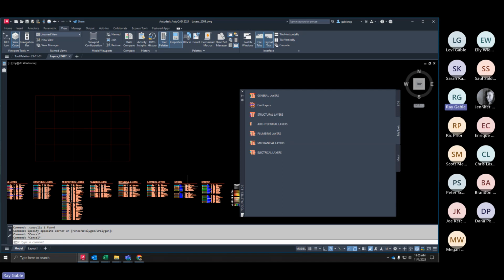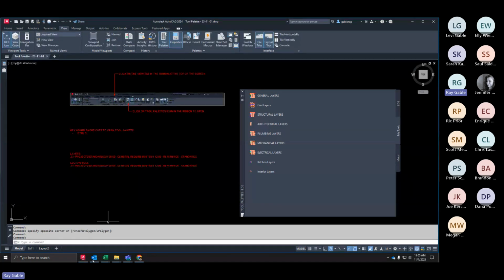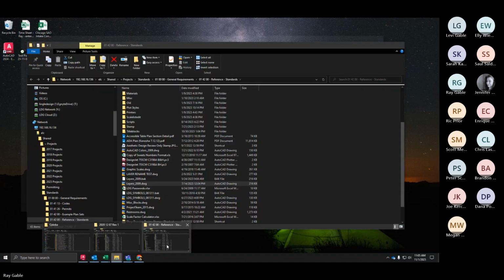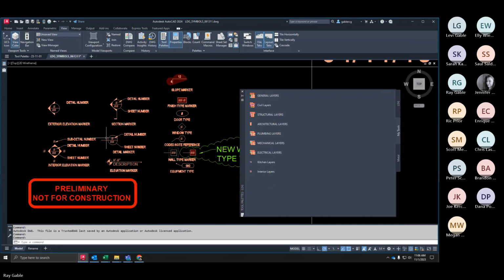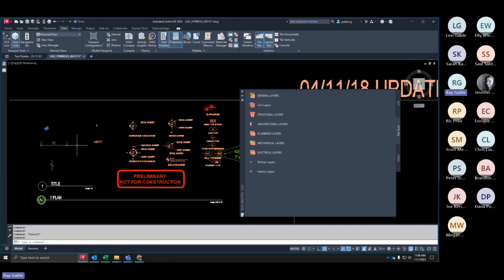So once you get all those in there, yep, so then that would be all your layers. And then if there's something else that you want to add in, another useful one would be putting in our LDG symbols. So here, same thing, like if you want a revision delta. And you can put these all under one, or if you wanted to, you could make another one. Just go to new, and you could call it symbols.